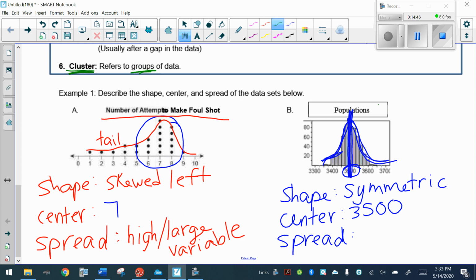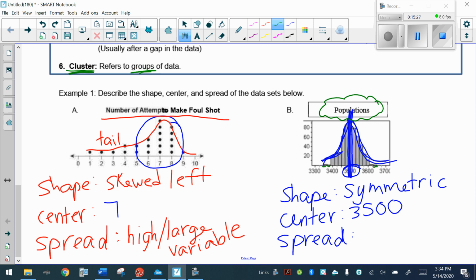That one will always be the trickiest to figure out. This is about population. So maybe this is the population in a city. The population is ranging from close to 3,400 to just a little past 3,600. Not thousand, I apologize, 3,400 and 3,600. We're roughly around the difference of 200 people.